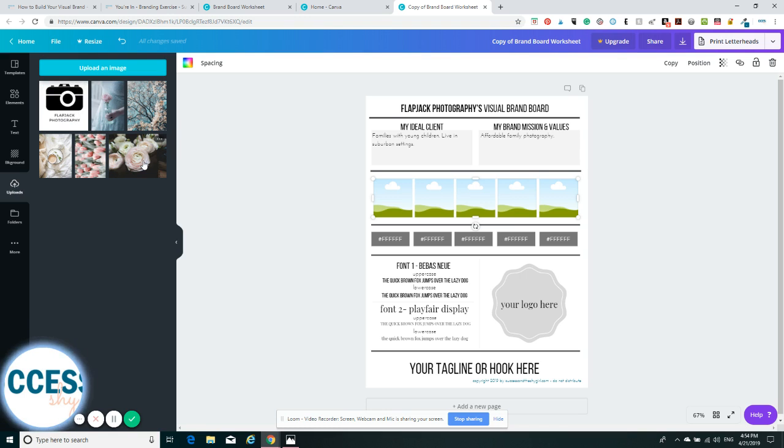So if you have not already uploaded your images, this is where you're going to do it, just by selecting upload an image and browsing to where they're stored on your hard drive. All you need to do here is literally drag and drop. So you're going to drag over your first image and just pop it in there. It should automatically populate into the space. Not only do I like plants, I clearly like coffee.